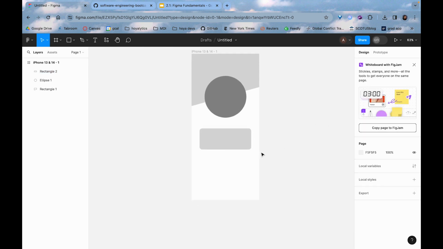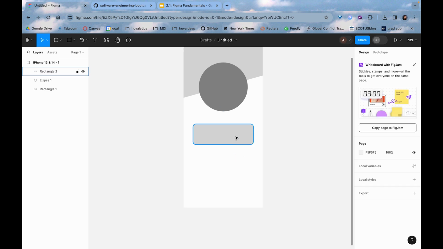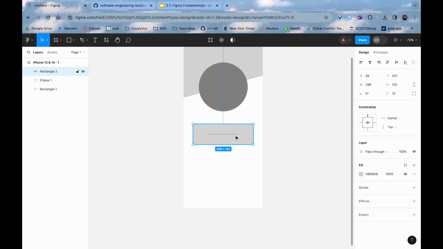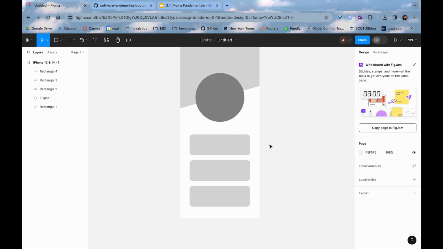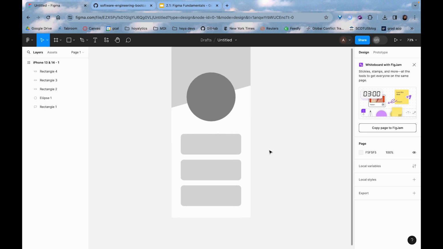So you want 3 of these, so we're gonna copy and paste these, and what I find to be easier is to just select this and then hold the Option key, and it will automatically make a copy. Or you can just Command-C, Command-V, whatever works for you guys. All right, cool. Is everyone at this stage? Awesome.